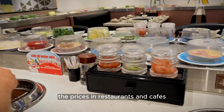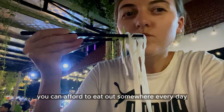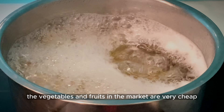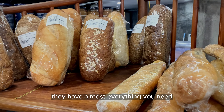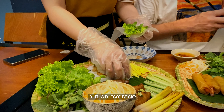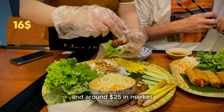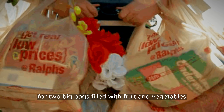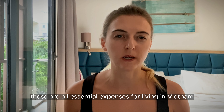The last essential expense is food. Prices in restaurants and cafes are very reasonable and suitable for every budget, so you can afford to eat out every day. If you prefer, you can cook your own meals — vegetables and fruits in the markets are very cheap with many options, and supermarkets have almost everything you need. On average, we spent about 16 dollars for two people in restaurants and around 25 dollars at the market for two big bags of fruits and vegetables, which lasts us about three to four days.